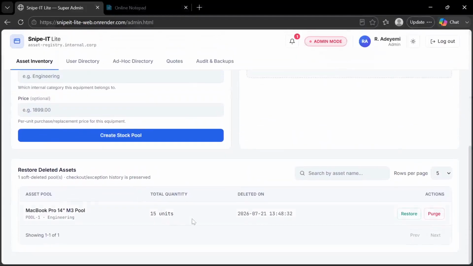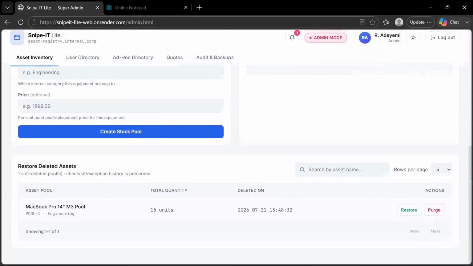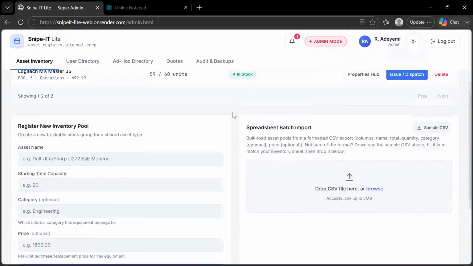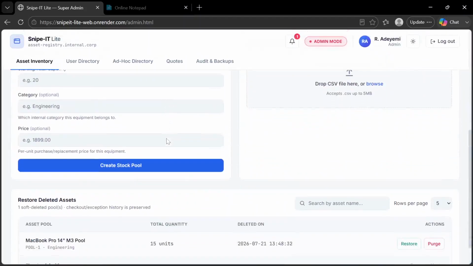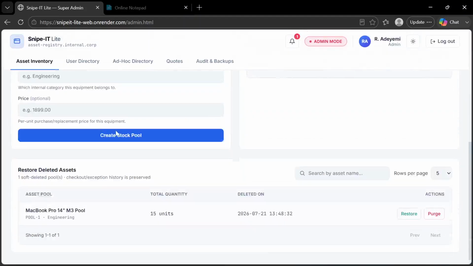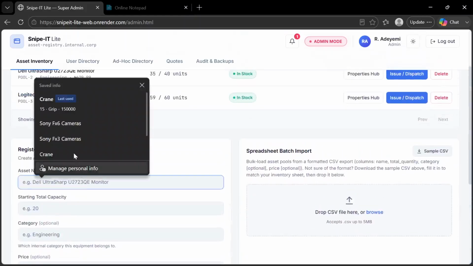But let's say you don't want this asset to be either soft deleted or part of your inventory count again. Well, let me give a precise distinction. Once you soft delete an asset, you can't create an asset with this particular name again. So let me give a practical example.